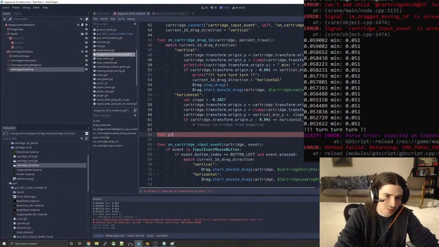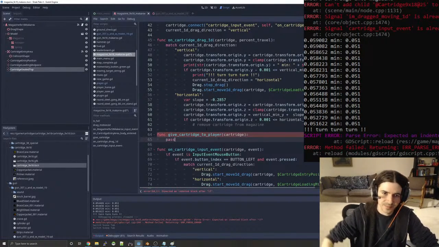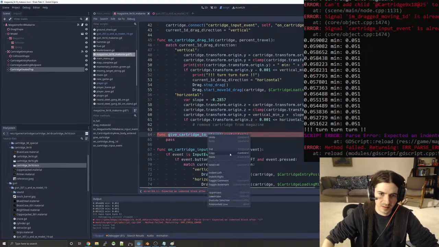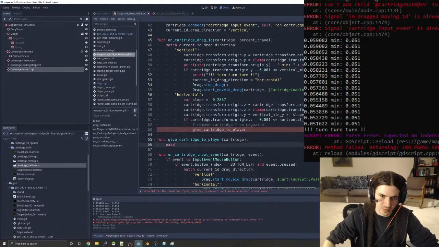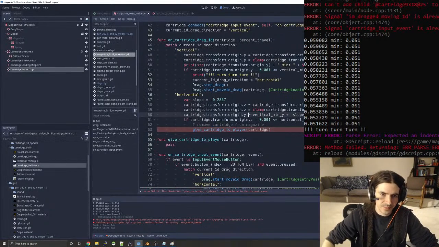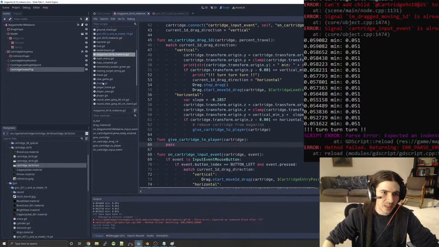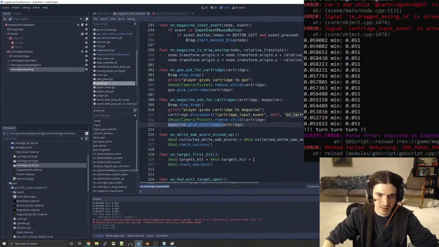We could say give cartridge to player. Let's go with that for starters, and we could say remove cartridge from magazine, whatever. So what we're going to do is basically what the player is doing, passing the cartridge off to the player, but in reverse.